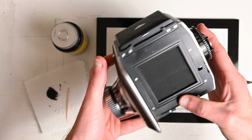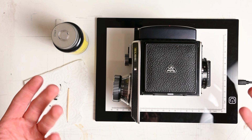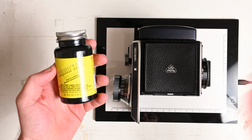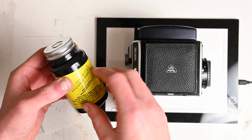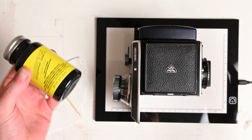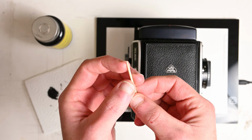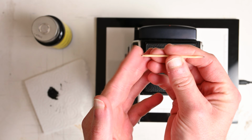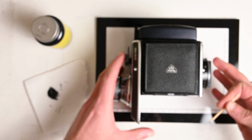Before I apply the second coat, I just want to talk in a bit more detail about what exactly I'm doing because I was a bit too nervous to do that while I was doing this first. So liquid electrical tape is just a liquid rubber type product. It's a polymer dissolved up in some kind of a solvent, and when you apply it as a thick goop to a surface, the solvent will evaporate off like when a paint dries and leave a solidified rubber behind it. I'm using the blunted end of a toothpick to apply just a small dollop, and then I've flattened this previously so I can just kind of spread it very, very gently across the shutter.